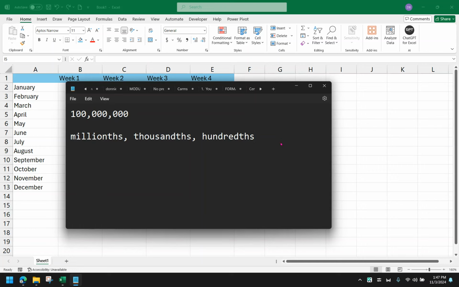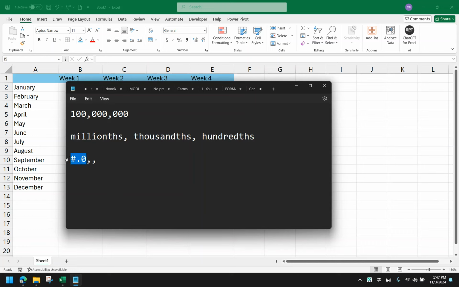I'm going to prepare here in the notepad the format code so that you would know how these things work. I place two commas signifying that I'm waiting for something in the millions place, the thousands place, and the hundreds place. In this case, I'm going to remove them. And I'm going to say that in the millions place, I want the number and I want one decimal with that.